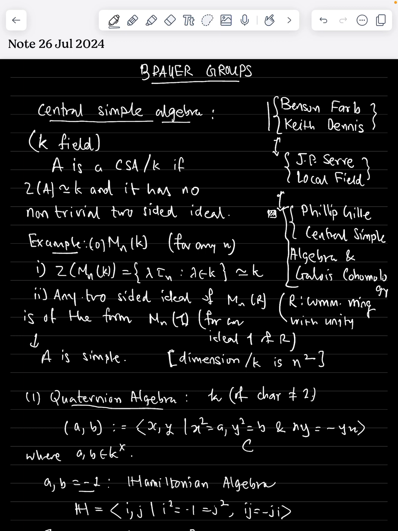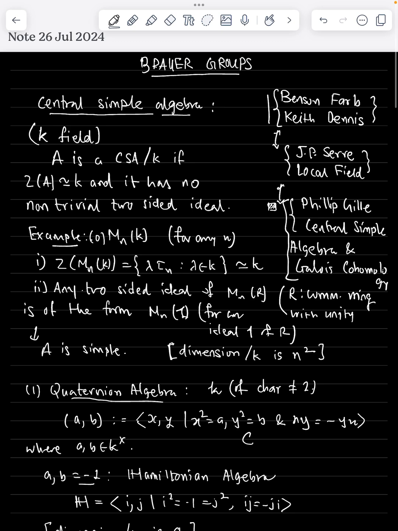By the way, there's another thing: Brauer groups of rings, because we have been only talking about Brauer groups over a field. One can also talk about Brauer groups over a ring, and that is important from the number theory perspective, because often we talk about number fields, that means the finite extensions of Q. So one can talk about Brauer groups of number fields as well. So I think this book by Philippe Gille is pretty nice in this regard, because he also talks about those things.